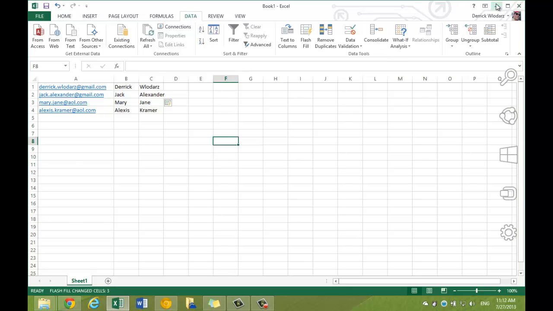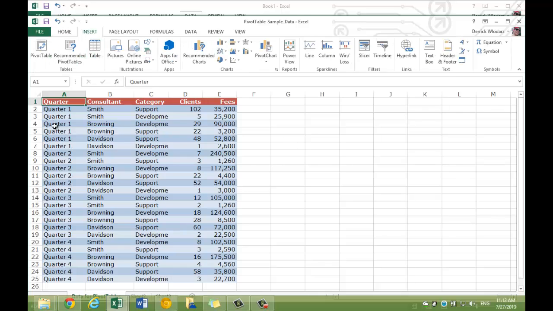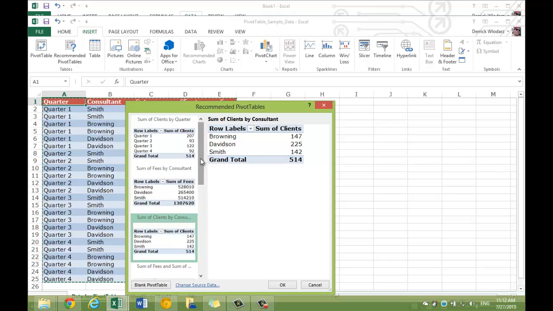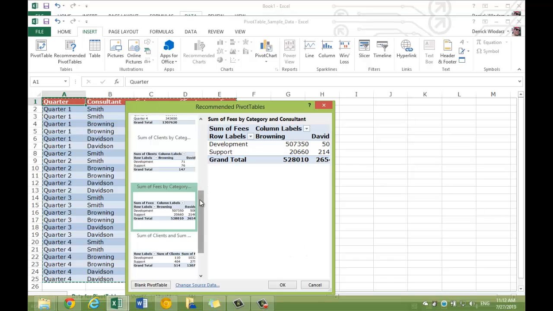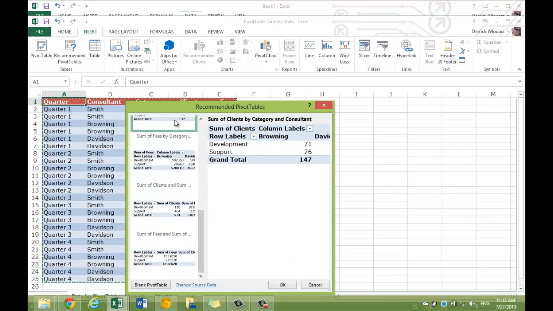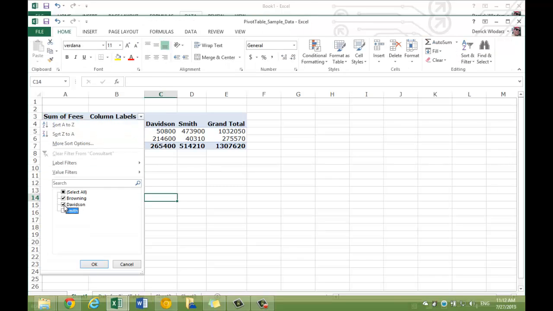Pivot tables. Let me go back to my other Excel document with my data. Very simply, if you want to do a pivot table, click on a piece of information from your data set, go into the Insert tab, go into Recommended PivotTables, and you can see all the different pivot tables you can set up on the fly. It's like the Quick Analysis I showed off earlier, but for pivot tables. These are ways you can set up a large piece of data where you can filter out pieces of information so that certain things show and certain things don't.